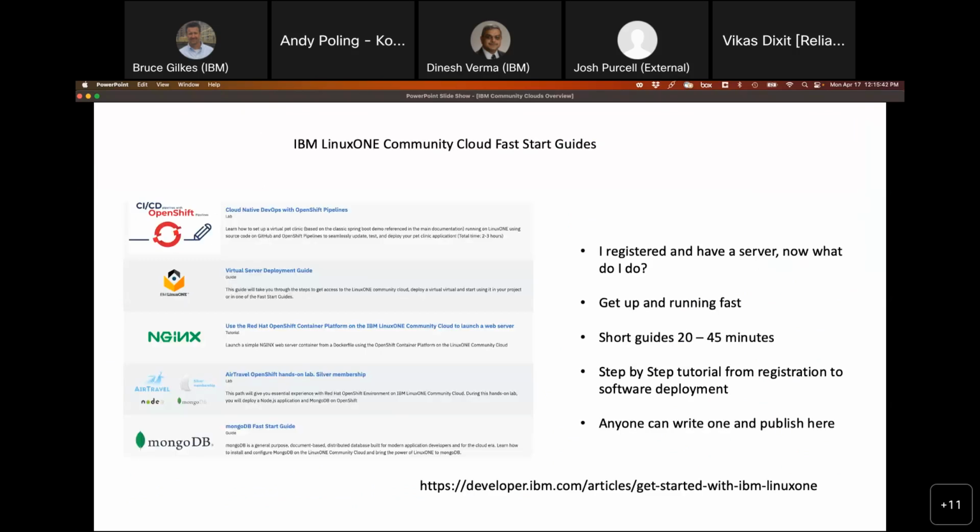So we have a page called our Fast Start Guides page. This lives on that initial home page down here at the bottom. Essentially this is an area for new users who've registered, signed up, and gotten a server, and now they're like, okay, what do I do? It gives them a number of guides in which they can do some OpenShift stuff, some basic open source installations and testing, and things like that.